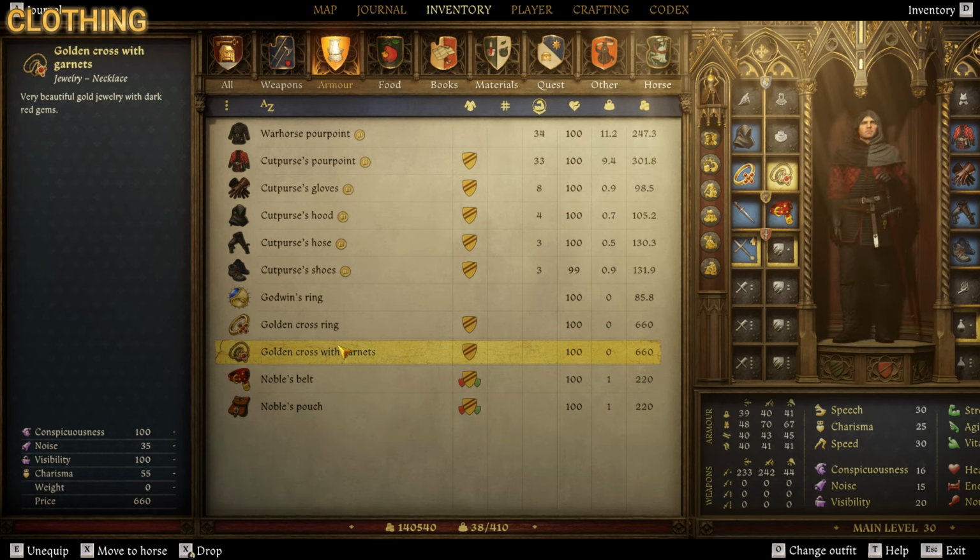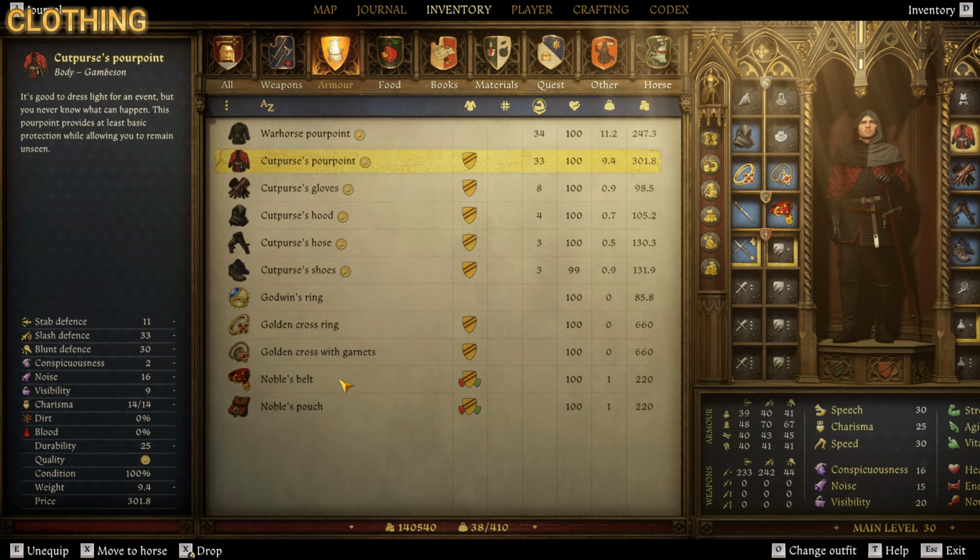But let's just go through the items other than those generic ones. So starting with the Cutpurse's Pourpont, it says, it's good to dress light for an event, but you never know what can happen. This Pourpont provides at least basic protection while allowing you to remain unseen. Has a stab defense of 11, slash defense of 33, blunt defense of 30, conspicuousness of 2, noise of 16, visibility of 9, and charisma of 14.